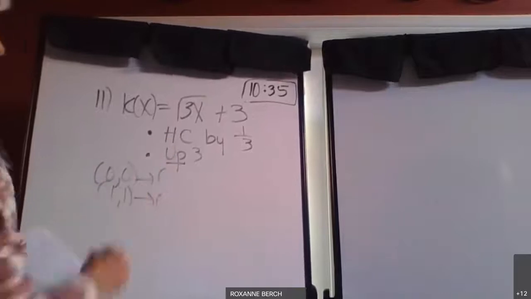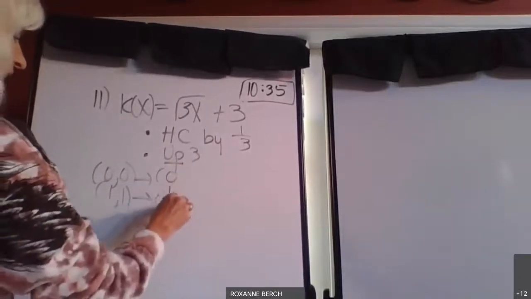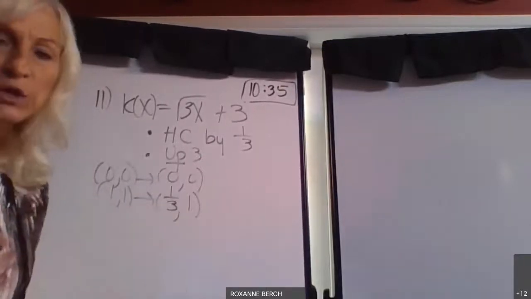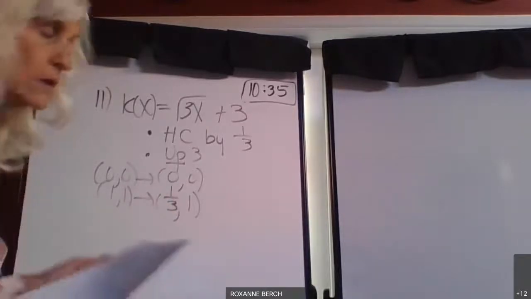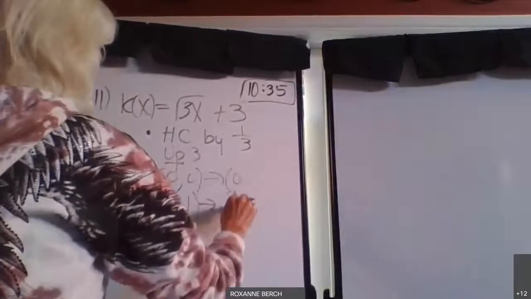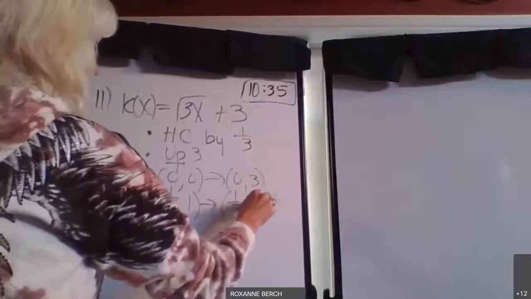And a horizontal means x. So multiply the x by 1/3 and multiply the x by 1/3. The y does not change. And when you're working in these groups, you should read off those points to make sure everybody concurs. Okay, then we're going up 3. So up 3 would be a 3, up 3 would be a 4.